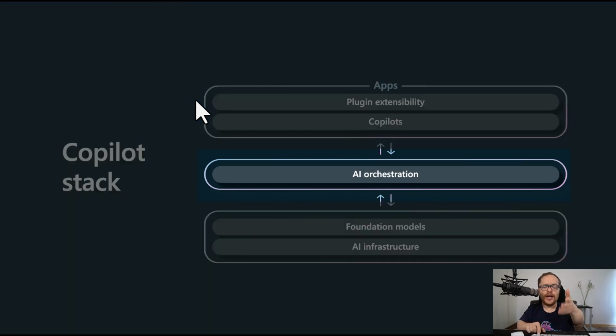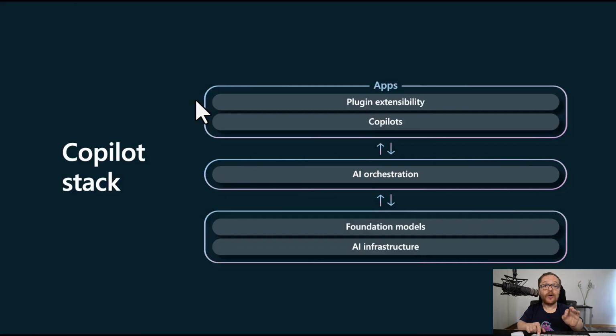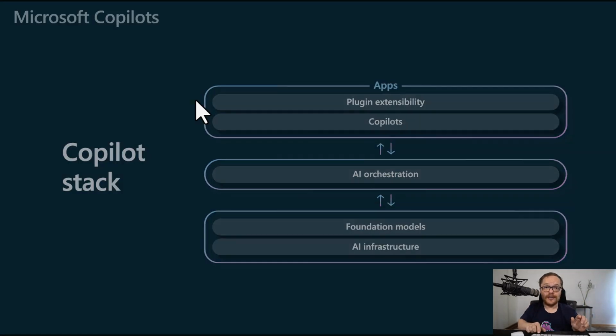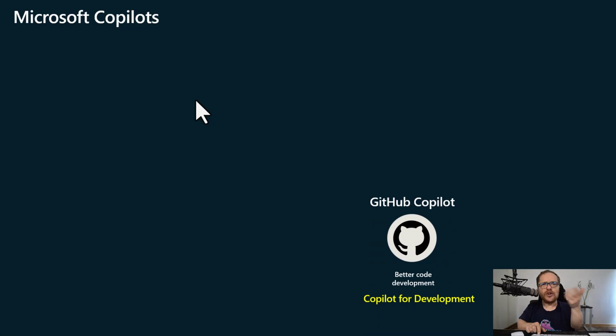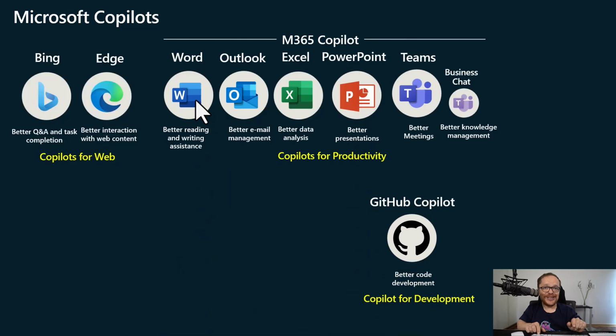Then you've got your AI orchestration, and then you've got your foundational models and your AI infrastructure. Now, the Copilots are extensive, and we've been rolling these out as part of the Microsoft stack multiple times. Even 3 years ago, we rolled out GitHub Copilot, which uses a generative model, and we also gave it your data, which is the Visual Studio Code and Visual Studio text, the programming text that you are working on. But then we actually added a few more.